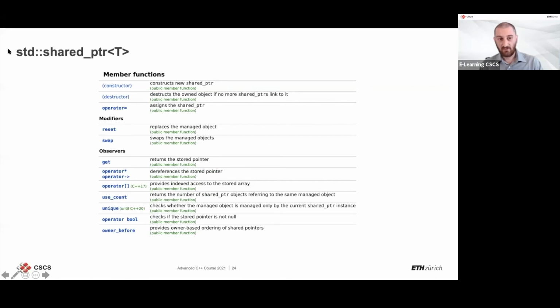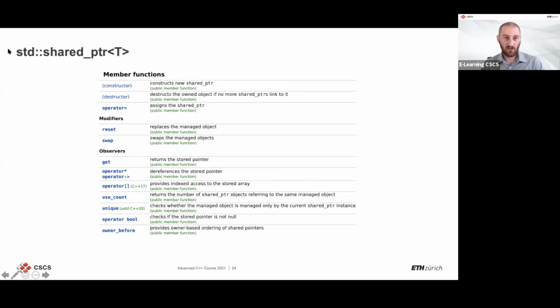Okay, then there is the shared pointer. The API is more or less the same. Here, I just want to highlight one thing. There is the useCount function, which returns the number of shared pointer objects referring to the same managed object.